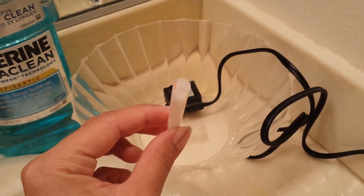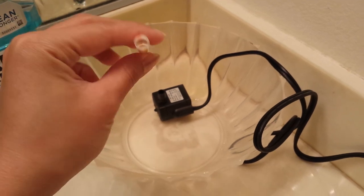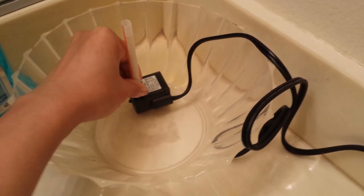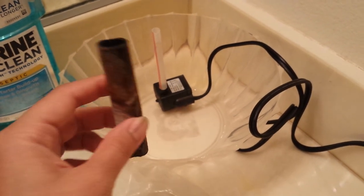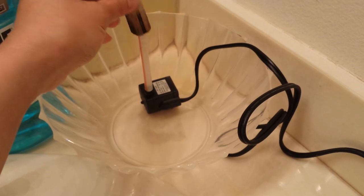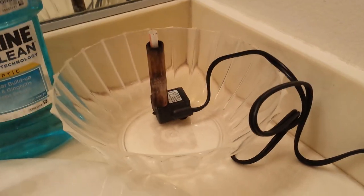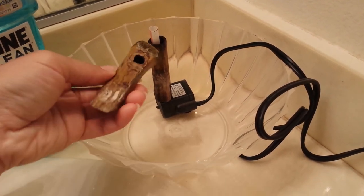And then you're also going to need a straw. I had a few different sizes of straws in here, so what I did, I just tried which one would fit in my pump, and luckily I found something that fits in here. Next is the bamboo piece here. Also, the straw should be a little taller than the bamboo piece here, because it's going to connect the two pieces of bamboo here.